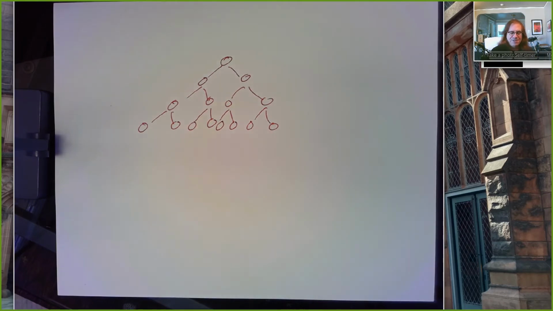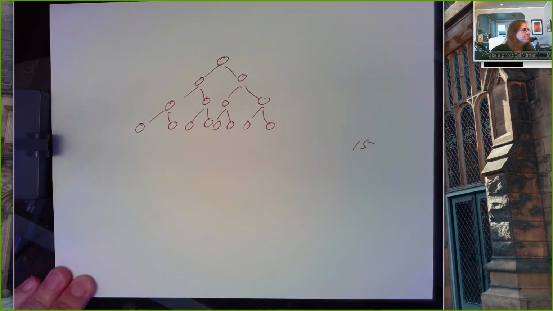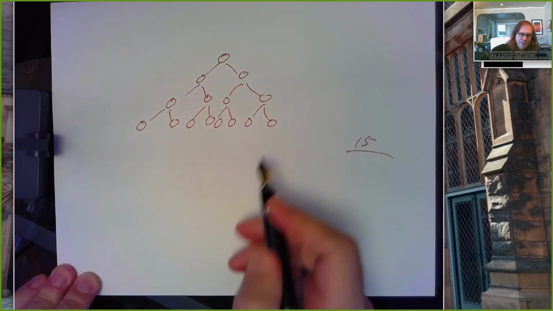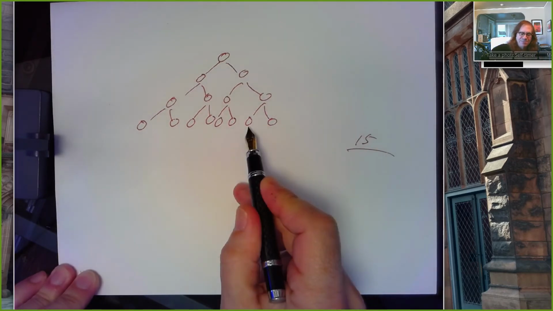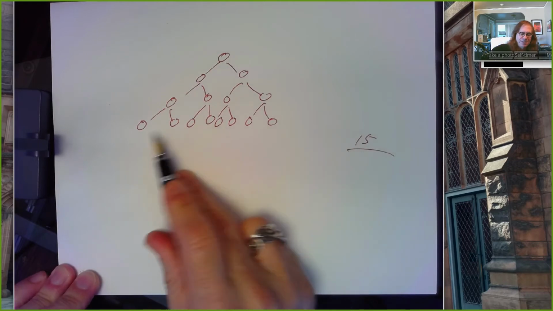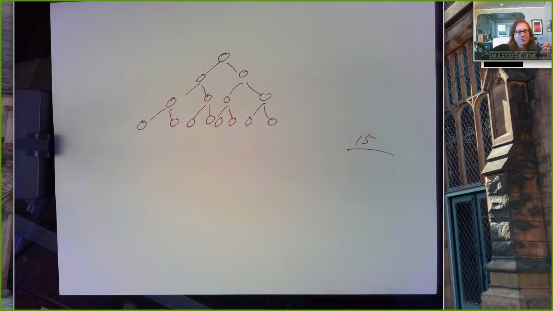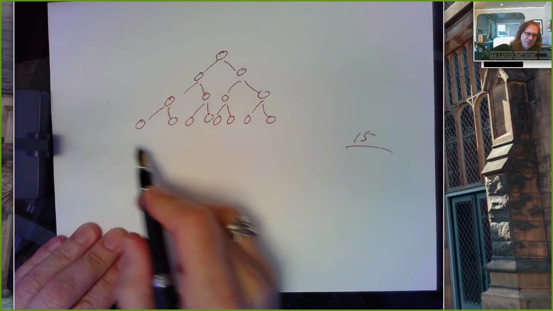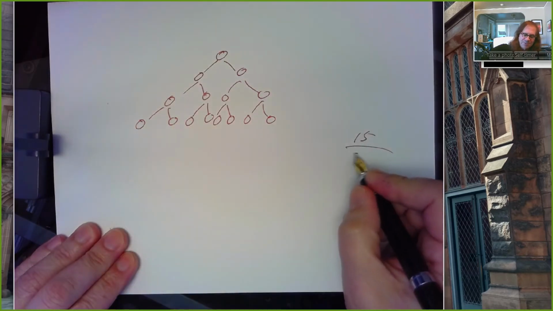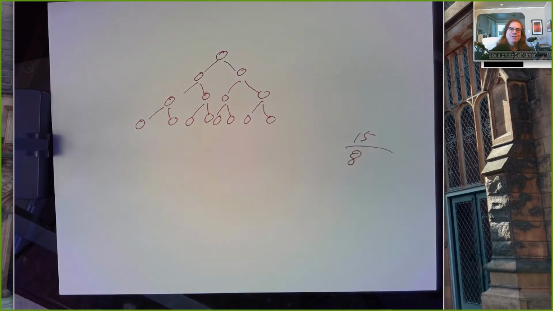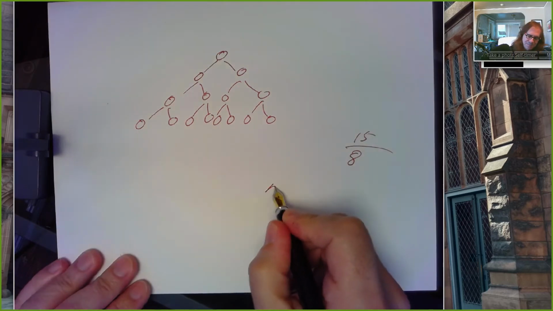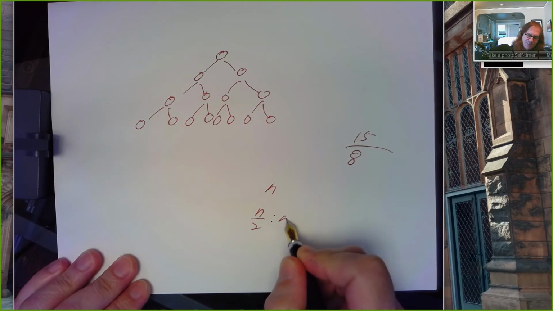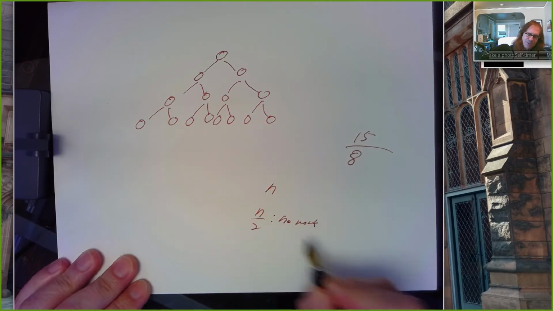All right, we've got 15 things in this heap. We start off at the lowest level and we look at each of these to see if they violate the heap property. They have no children, so they do not violate the heap property. So we don't have to do any work on this lowest level. And how many nodes have we taken care of? 8. Half of our data we don't have to do any work on. So if you're starting with n pieces of data, half of those, there's no work to do.